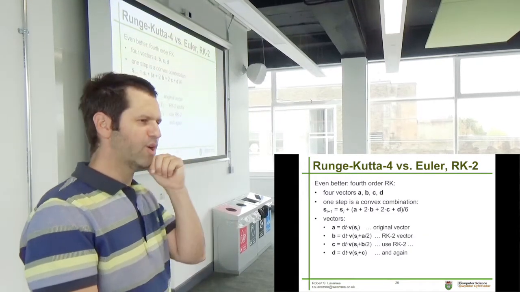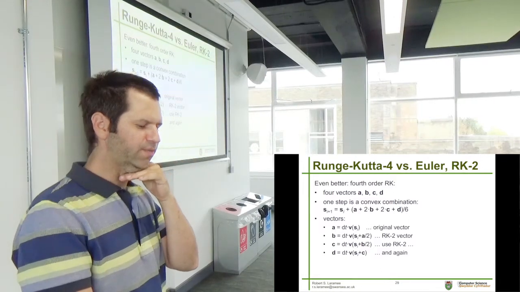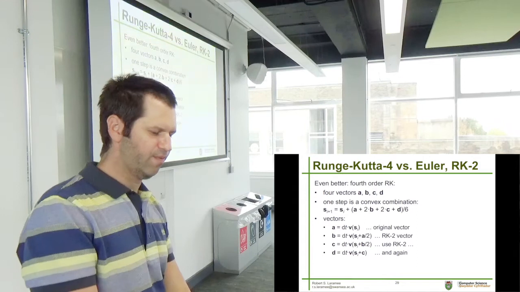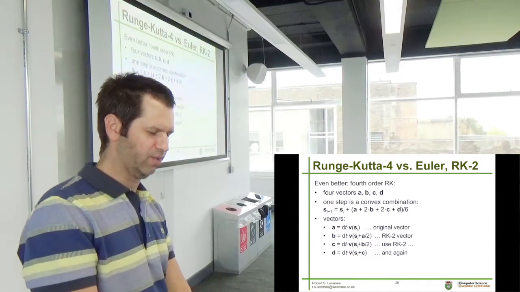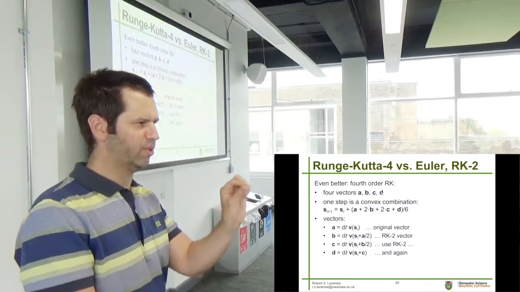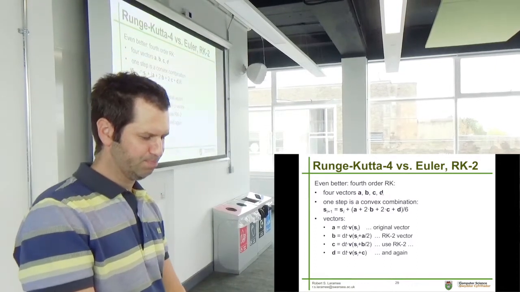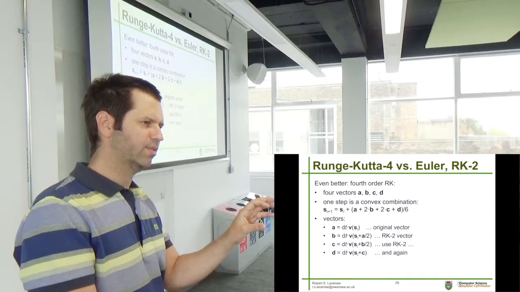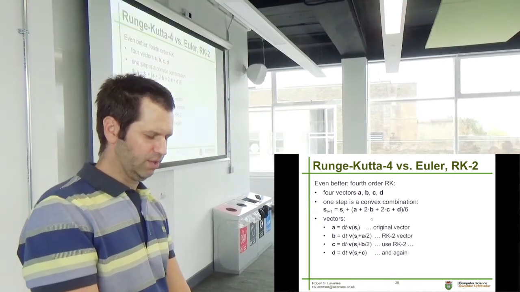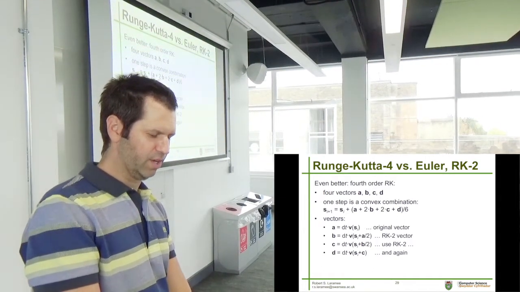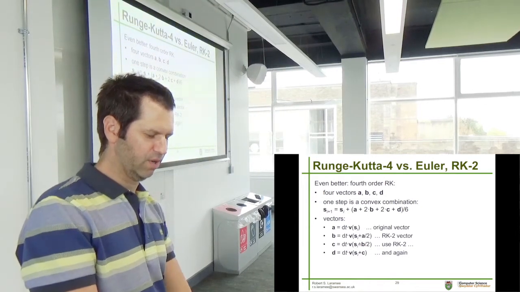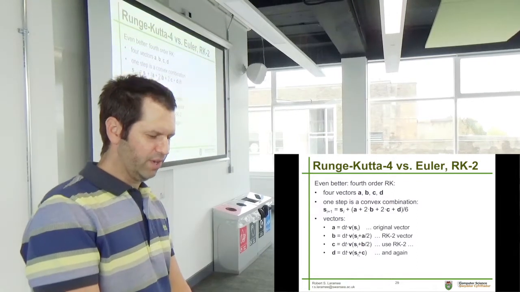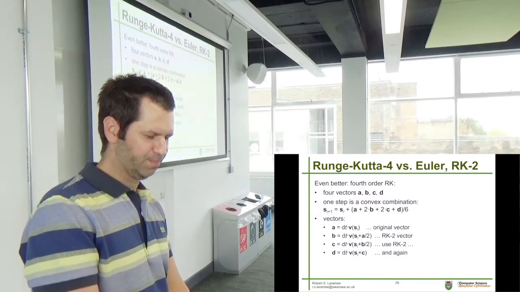And there's another approximation that's even better, the Runge-Kutta Fourth Order integrator. So there are 4 vectors that are evaluated for every single step along the streamline. And then they're weighted and averaged together. So there's the original vector, the Runge-Kutta 2 vector, and then there's another Runge-Kutta 2 vector, and again, I don't have any nice drawings of that one though.